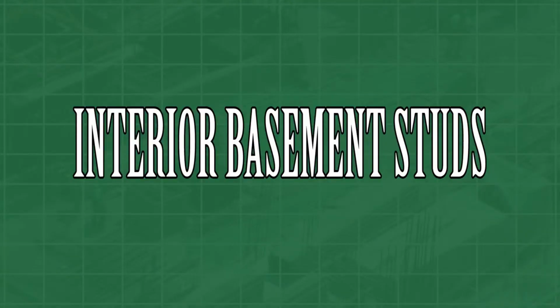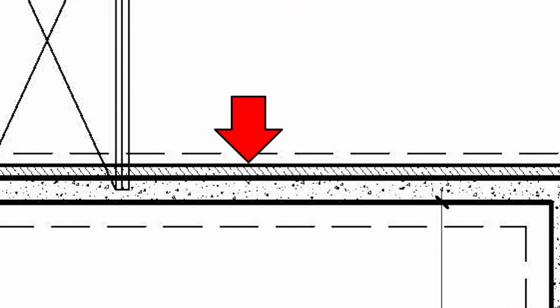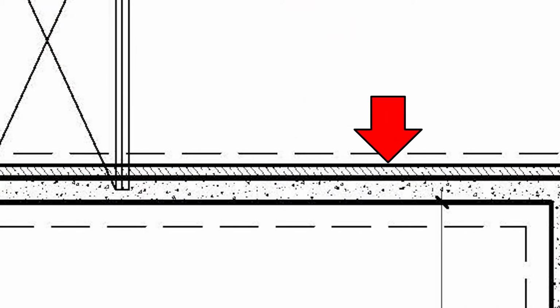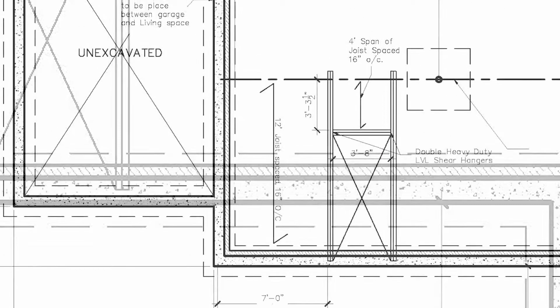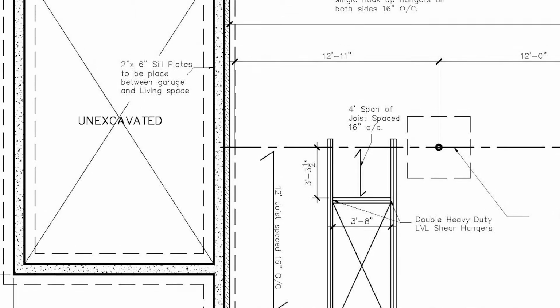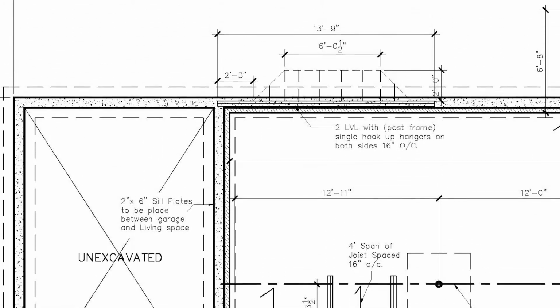Interior basement studs. The continuous line surrounding the inside of the foundation between the foundation and the footing line represents the interior wooden studs, spaced 24 inches off center. According to the code, it is necessary to have 1.5 inches airspace, 0.6 mil vapor barrier underneath the wall's bottom plate, and 5 feet of tar paper placed between the wall and the exterior foundation wall.